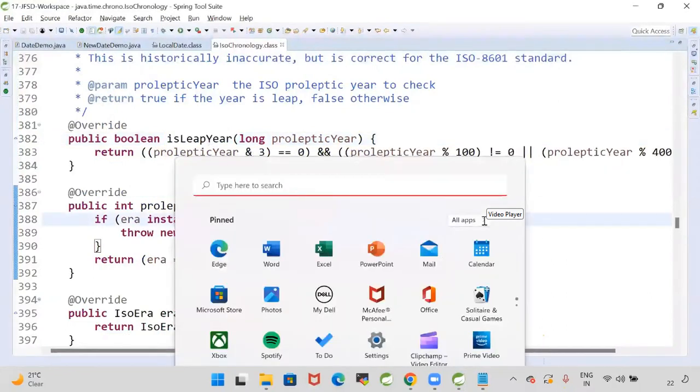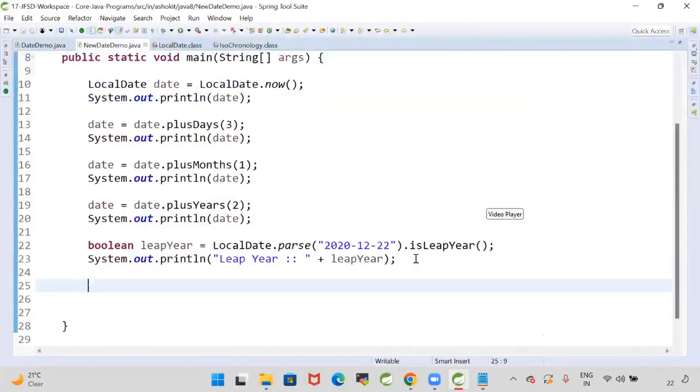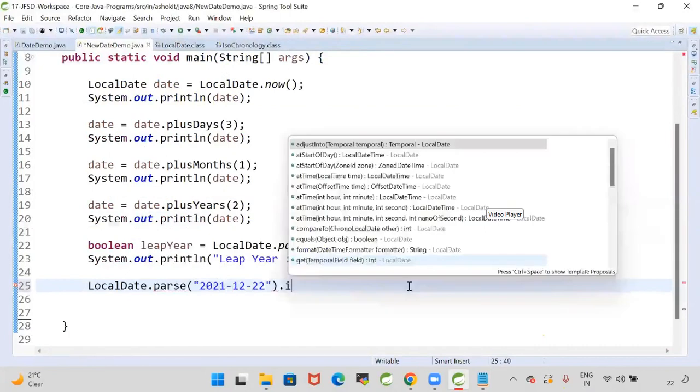And can we compare two dates? Is one date before another date or not? Here you can do n number of operations with the dates. Local date dot parse 2021 12/22 dot is before 2022 12/22.